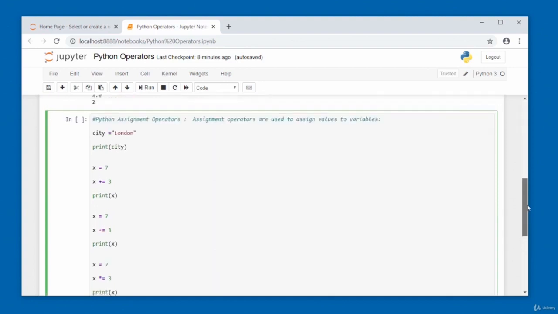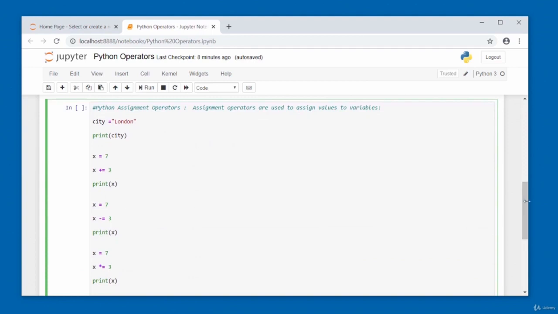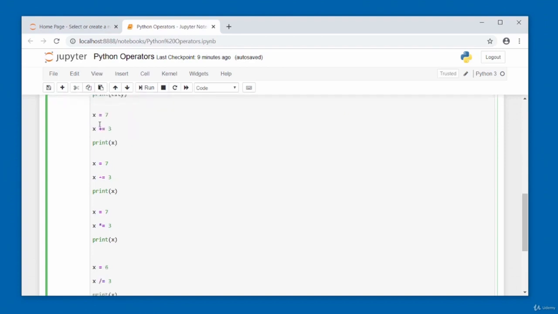All right. So there are different types of assignment operators. Here I've got a variable called city. I've given it a value of London using the equals sign, which is the assignment operator. So here I'm telling the print function to print the value of city. Here I've got x equals 7, and then x plus equals 3.